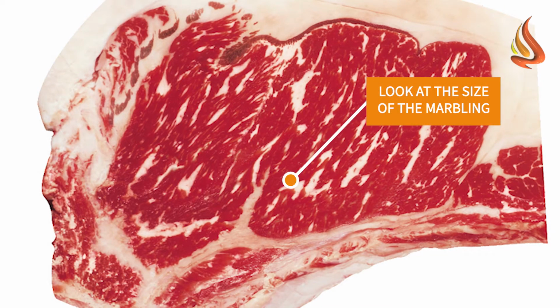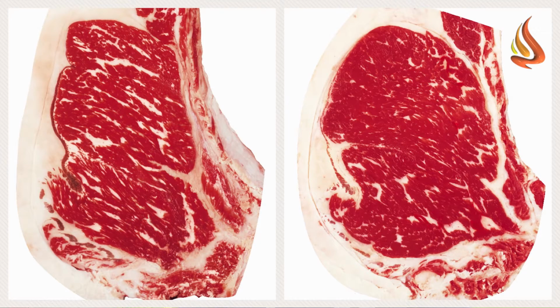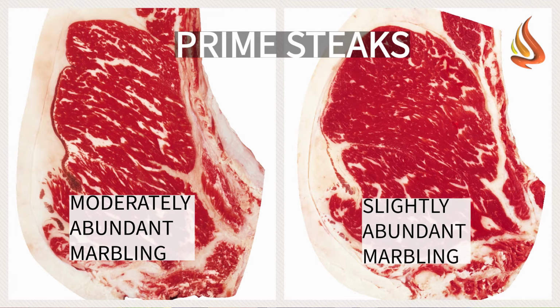Notice the amount of marbling, but in particular, pay attention to the length of each marble strand. Here is an example of a slightly abundant steak, again, according to the USDA. Notice the amount of marbling in these. Slightly less amount and slightly less length on those strands of marble. But as you can see, it's still abundant throughout the steak.